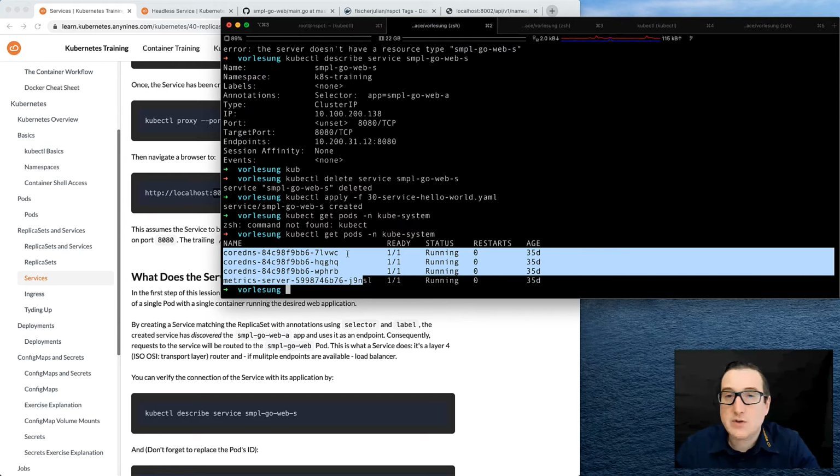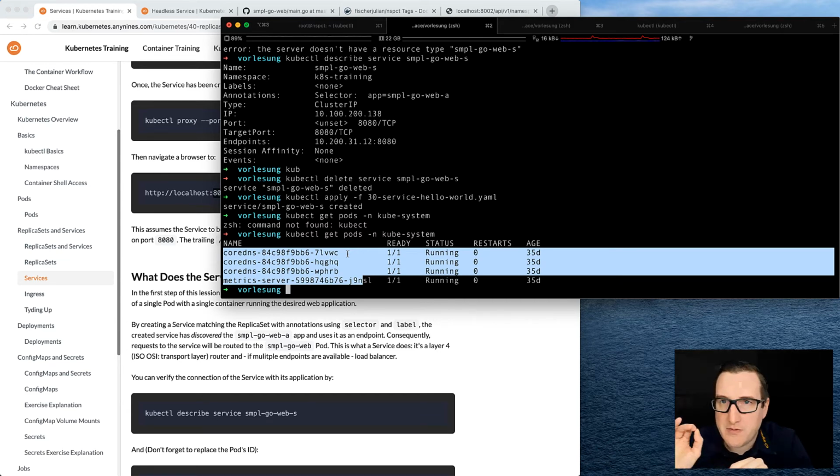So how would you create two applications where one application talks to another? You would create a service for the application you want to talk to. You will connect the service to the backend or the endpoints, the pods of the replica set, for example, or the deployment, basically the same there, by ensuring that the labels of the pods, not of the replica set, not of the deployment, the labels of the pods, need to match the selector of the service.